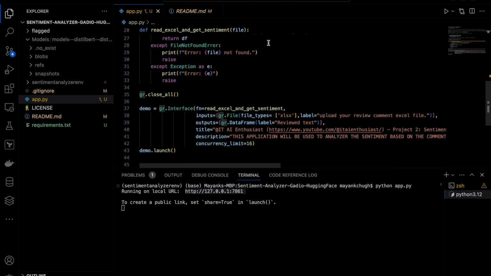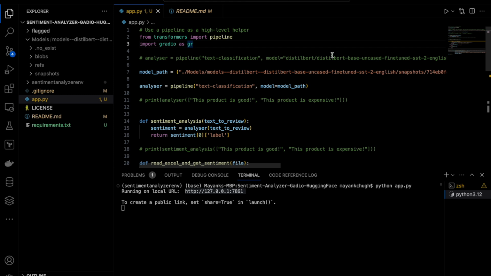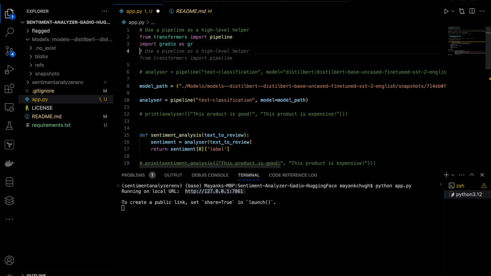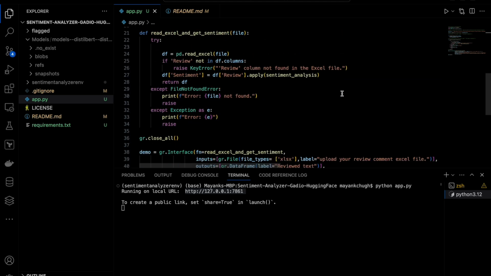Where is PD? PD dot read Excel. I also need a file for read Excel. Okay, I need to import pandas as PD.